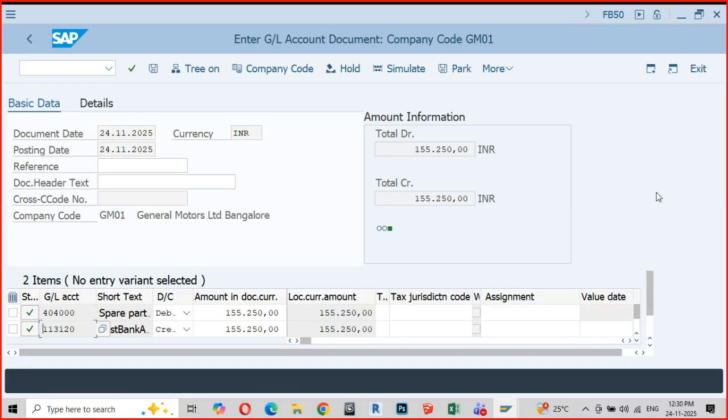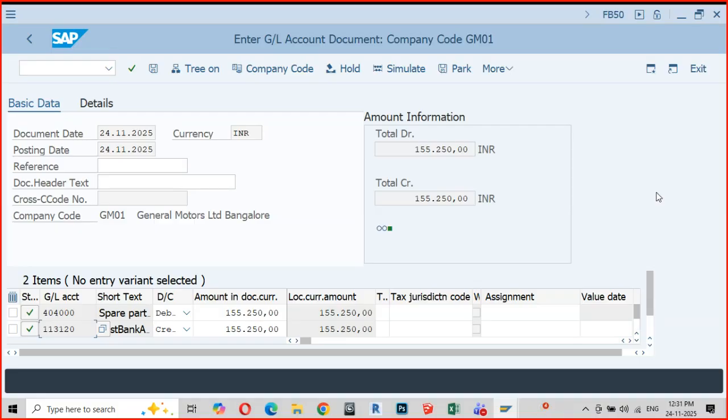Now suppose I want this purchase account to always be tagged to an owner department. Is it the assembly department which is purchasing, or the painting department, or the milling department? All are your cost centers. You would have defined your painting department and assembly department all as cost centers. Now, how would you allow this particular purchase of spares to be directed to a specific cost center? You would want to analyze, right?